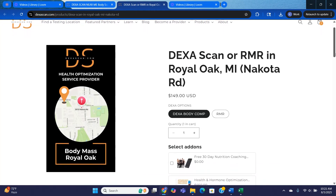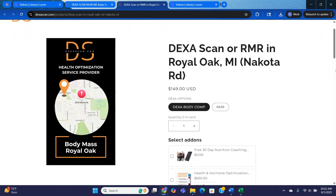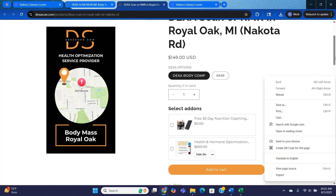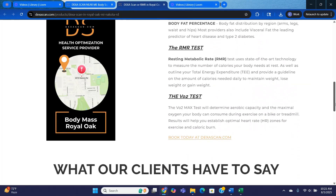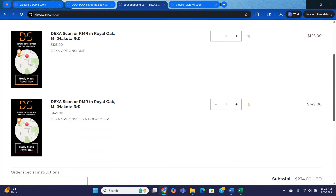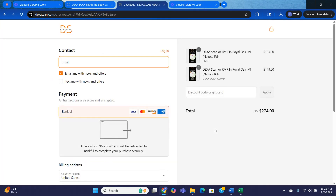You can see the types of tests offered at each facility. This location has a DEXA body composition scan or an RMR. It also offers 30-day nutrition coaching or a health and hormone optimization panel as well. So you add it to your cart — it gives a little description of what you can expect from each one and reviews. As you complete your checkout, you enter your email and contact information. You'll then receive two emails: the first is your confirmation of purchase, and the second, arriving approximately 10 minutes later, has the scheduling instructions and how you can book your appointment. Most are electronic, so you can see availability online.